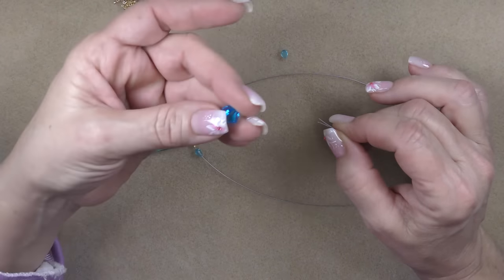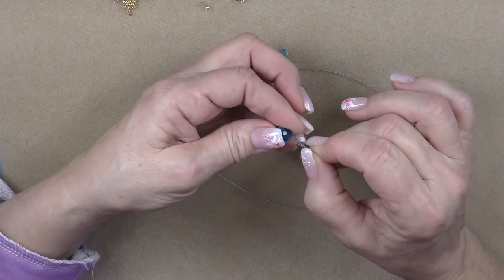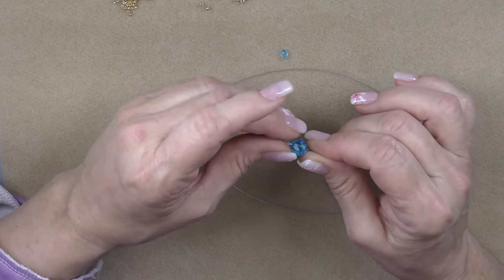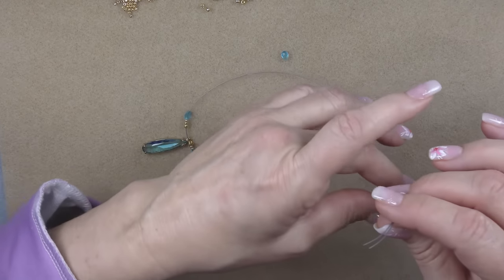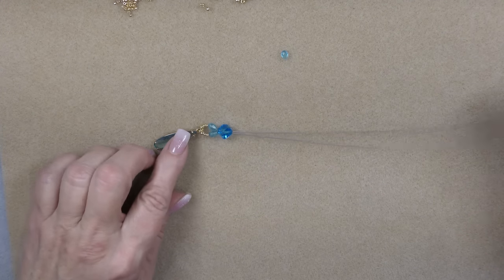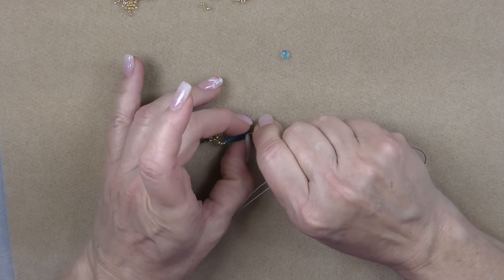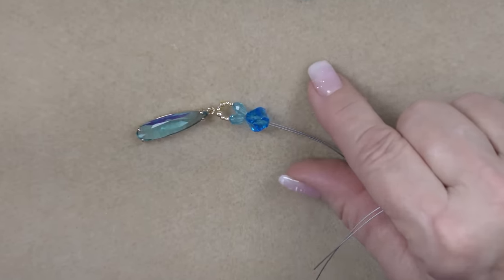And you're going to grab one of your bigger beads. I'm using a 10 millimeter polyhedron. You could use a round bead. You could use a big 12 millimeter round pearl, whatever you want. And a round crystal, a big bicone, something like that. And then we're just going to draw that down on both wires, all the way down to our pendant or our seed beads, whatever, our teardrop beads, all of that.